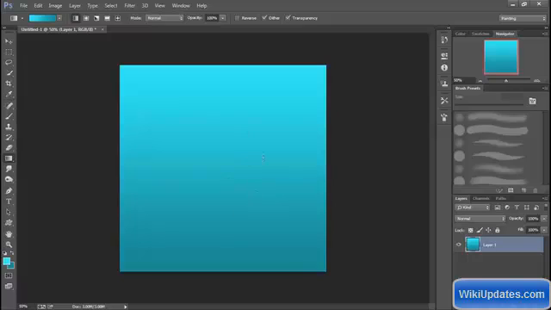Now, we could just save this out and scroll our little sky. But to a degree, it seems like a waste to throw away one entire texture just for a sky gradient. So we're going to put our rear set of mountains right on top of our sky. And then we'll create other stuff to go in front of that on different texture sheets. So I'm going to make a new layer. I'm going to label my old one sky, and we're going to call this one mountain BG for background.